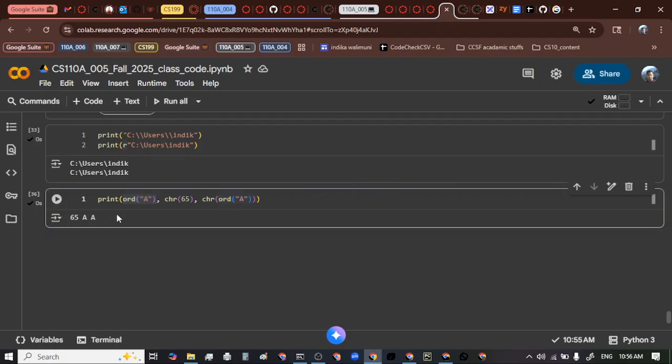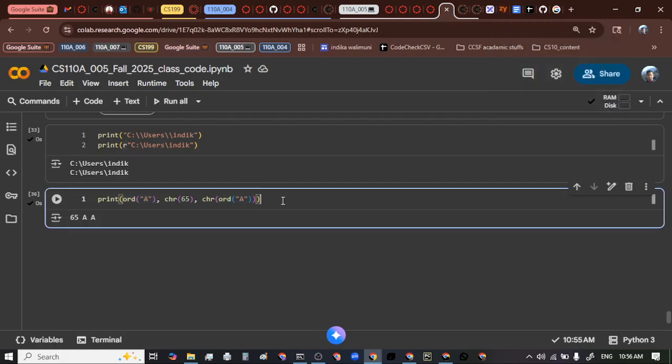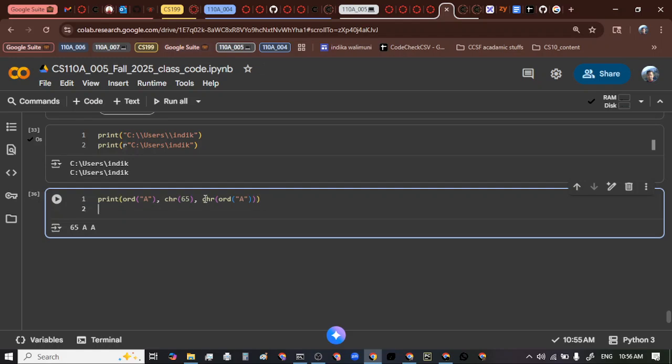And then we can try the same way. Does anyone know a Mandarin code point value, the Unicode value? Okay, we can try out a random code point value.